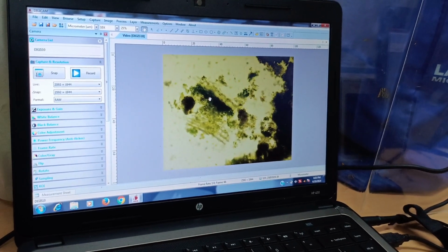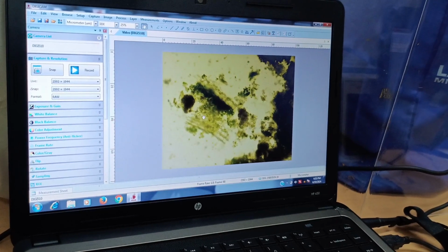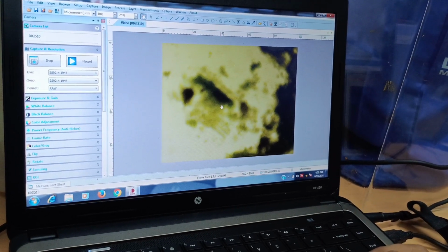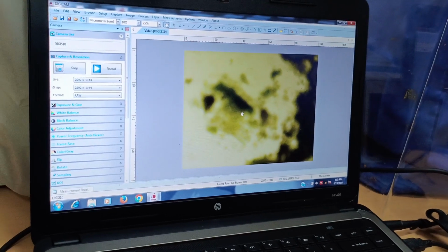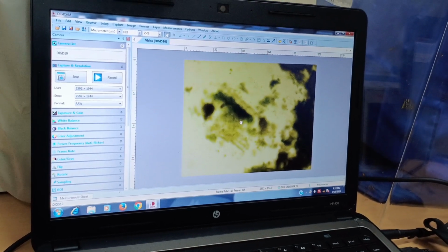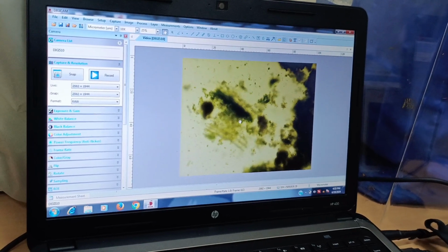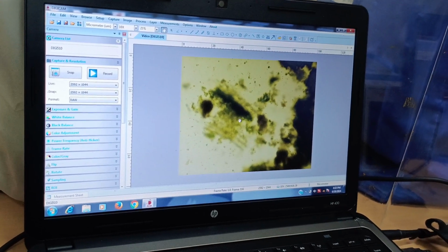Yeah, now it's in the center, and our object is under the prime focus. Now adjusting the fine adjustment screw. Now it's looking fine.